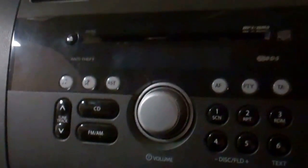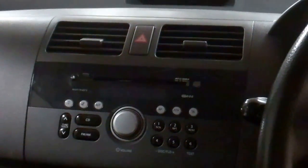So if your radio's not working, it's probably your fuse has gone. When you get in the car and you turn the ignition on, everything comes on, all the lights come on, but the stereo's dead. And your cigarette lighter won't work, and there's no illumination around the cigarette lighter. Although actually, I don't know if that's linked to the keys. No, it appears not to be working either. So if you've got these symptoms, it's your fuse has gone.